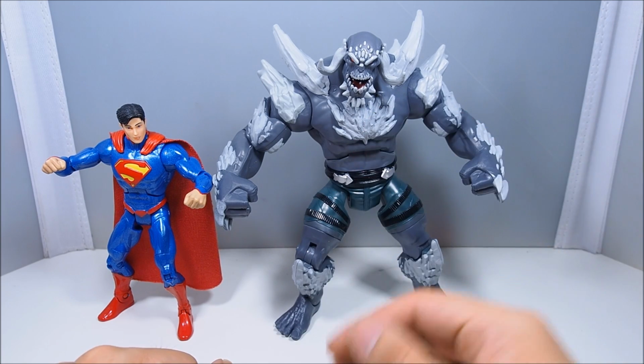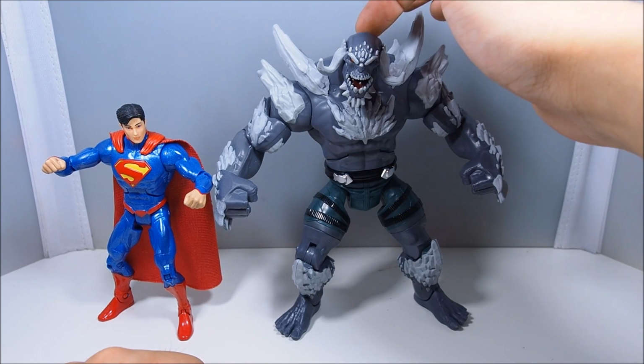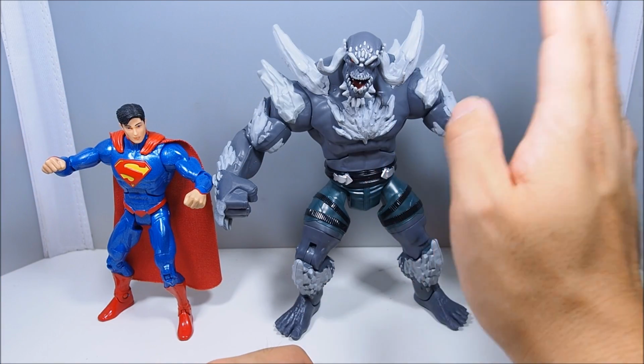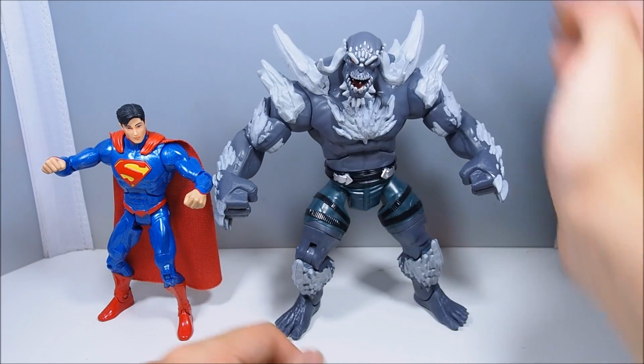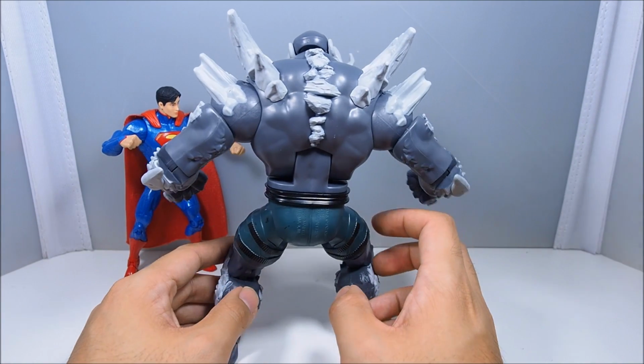Obviously this is from the New 52 look, of course, and also how he looks in some of the cartoons as well. I like how he no longer has the ponytail. I like the hair on the side. The spikes I like a lot. They're kind of jetting back a little bit, which is nice as well. He no longer has that big backpack of spikes out of the back, so that's pretty good too. Definitely looks pretty nice in my opinion.